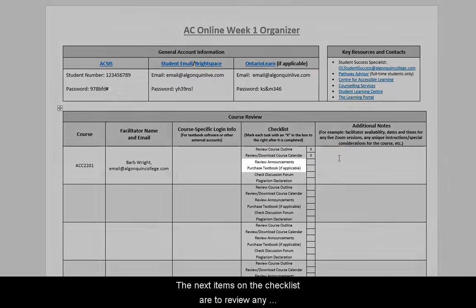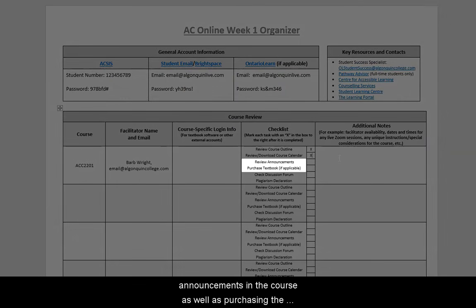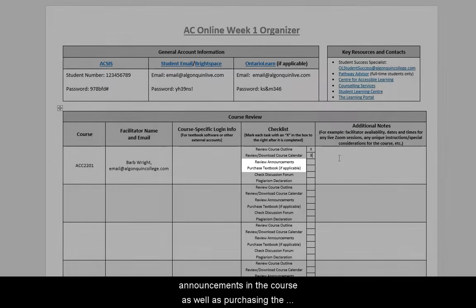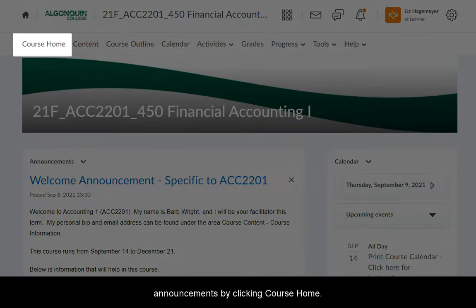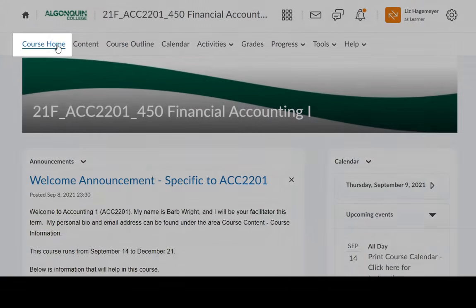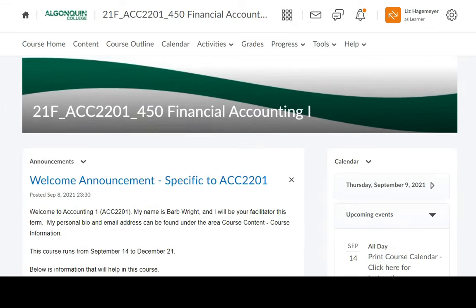The next items on the checklist are to review any announcements in the course, as well as purchasing the textbook if applicable. You can see your course announcements by clicking Course Home. Some facilitators will post multiple announcements at the beginning of the term. This particular facilitator has posted 3, and you should be sure to read through all of them carefully.